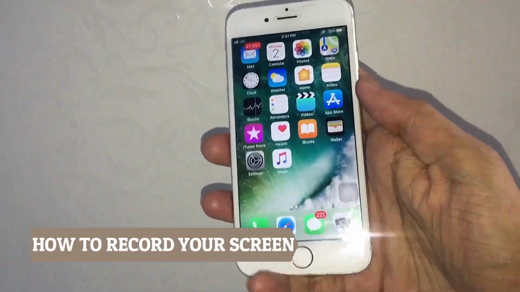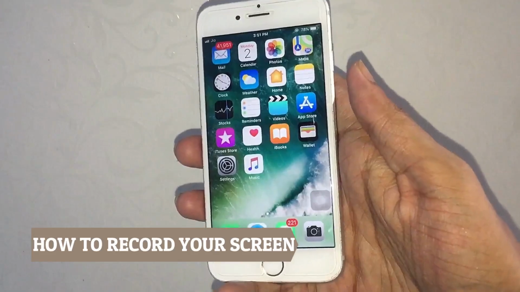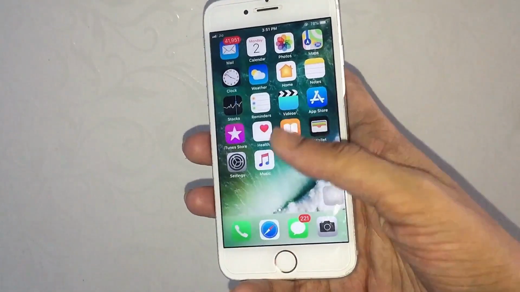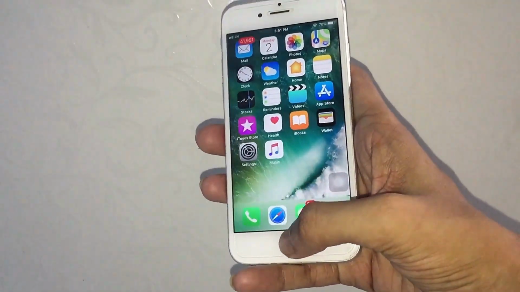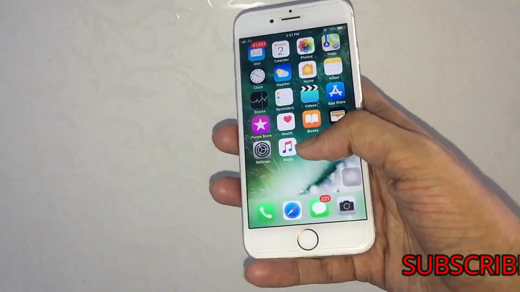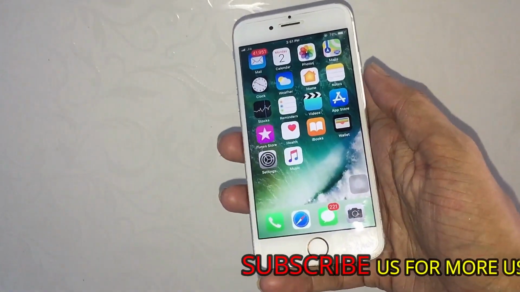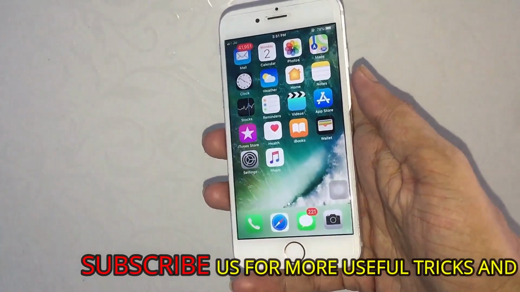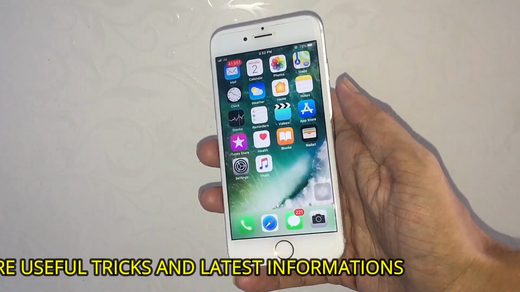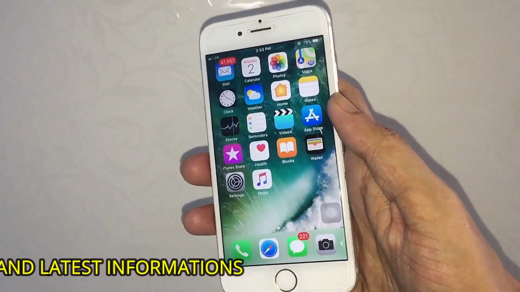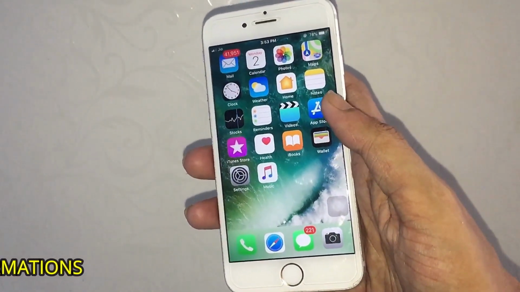In this video, I will be showing you how to record everything on your iPhone screen. And guess what? You don't need any extra app for doing it. Maybe you are playing a game and you want to share some awesome footage, or you are helping a friend who can't work out how to use their phone, or you want to send them a quick video guide. Whatever the reason might be, you want to record your iPhone video footage.